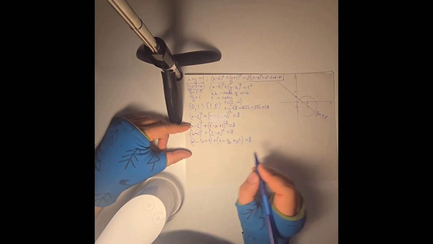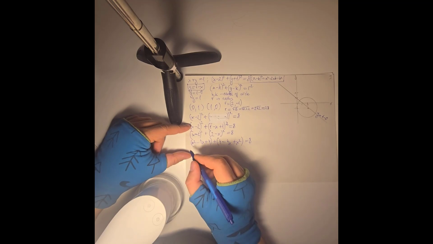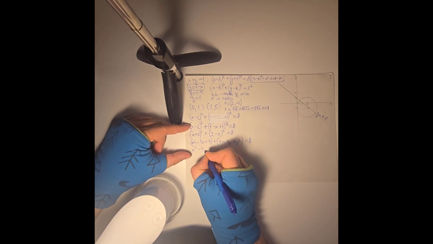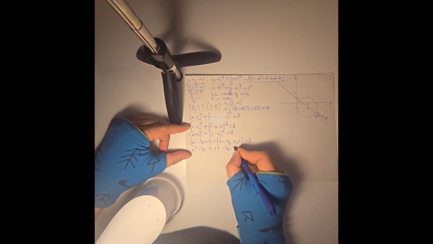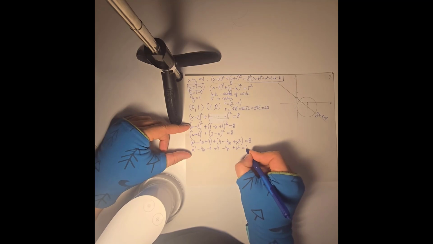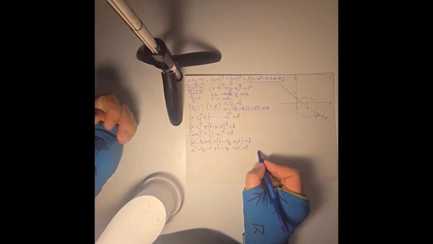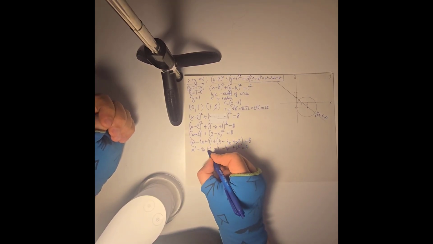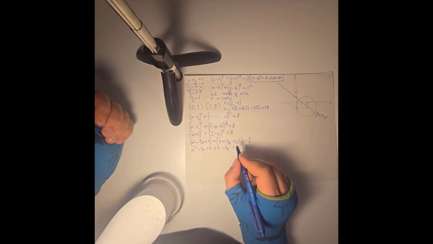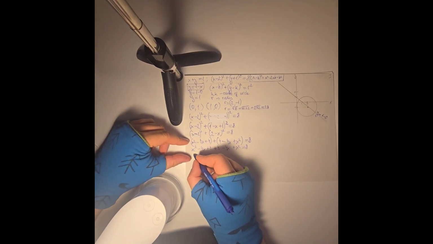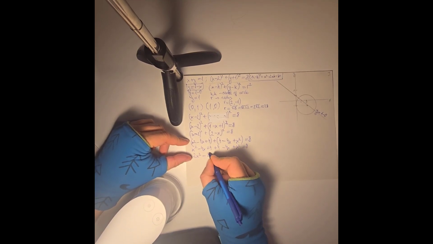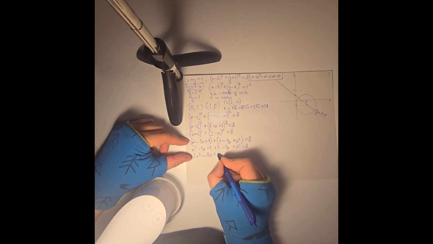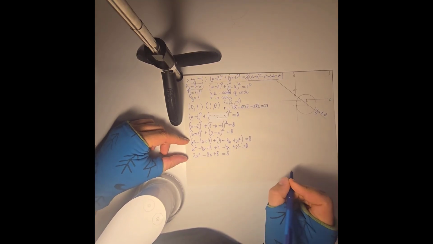Okay, now let's open them, and I'll just remove the brackets, not doing anything specific here, just rewriting the same thing but without the brackets. And now from here, what can we do? Okay, this plus is actually a plus, otherwise I would have removed it. And we have 2x squared minus 8x plus 8 equals 8.